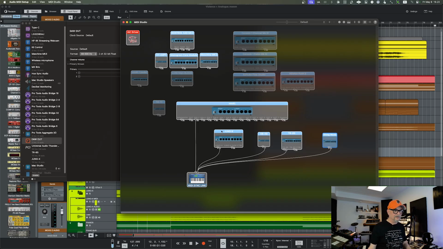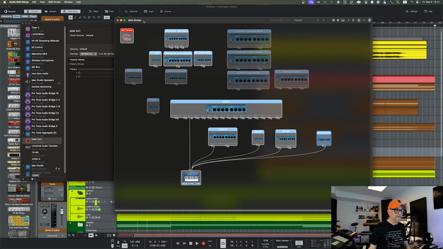However, the Junos and OBXs and those that are with USB, they don't. So this is a trick that you can do on a Mac, so that you route it in here, and then from there you route it into all the devices that you need to sync with your MIDI clock, and that's it.